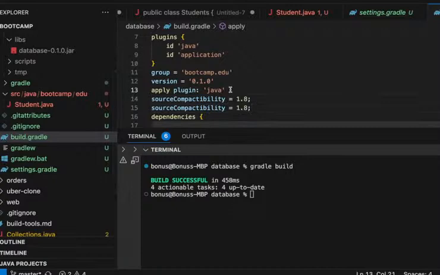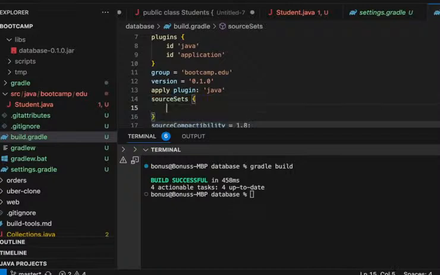Apply plugin Java. Let's add our source sets. That is where to look for to compile. So in our source set, main. Okay, yeah, I see why it's not working. There's something I think we missed here.